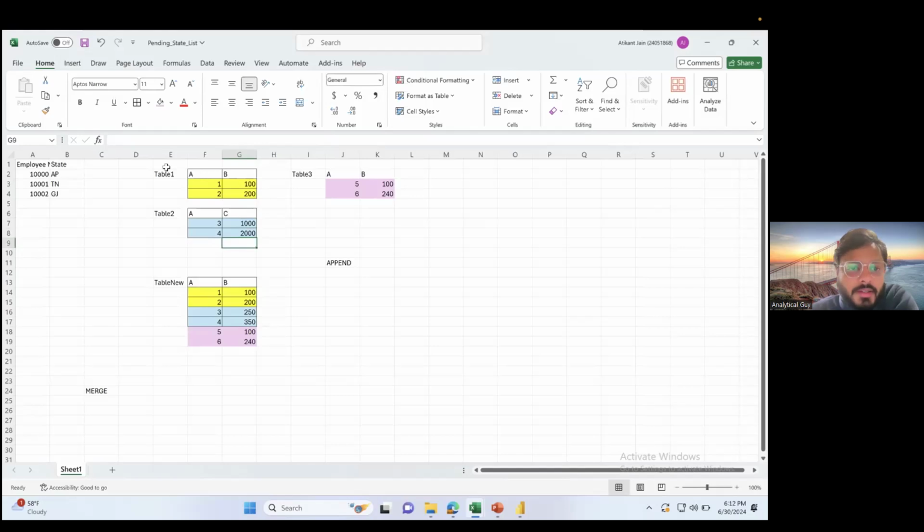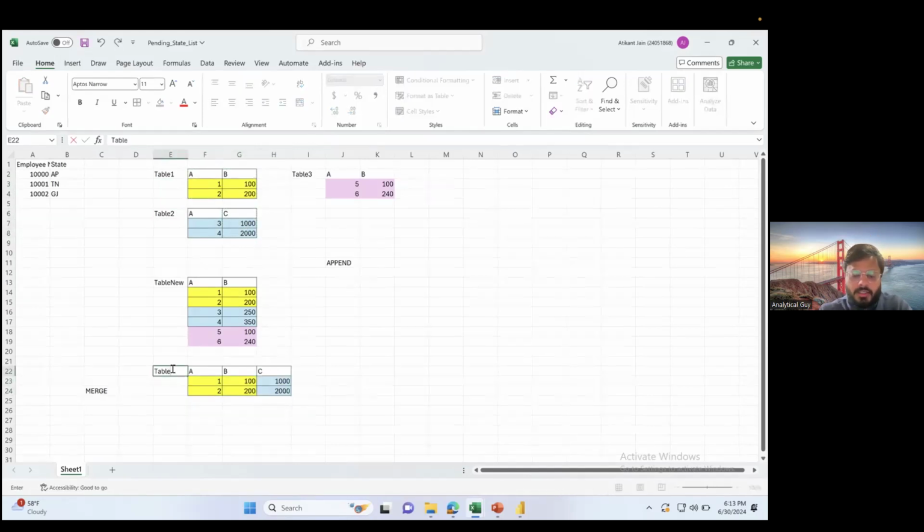What I want is, in table 1, I have column A and column B, and in table 2, I have column A and column C. So I want column C to come into my table 1, like this. This is my new table. I have two columns from my first table, and in front of this, it should match like this. For example, this is 1 and 2, so it is matching, right? 1 with this, 2 with this.